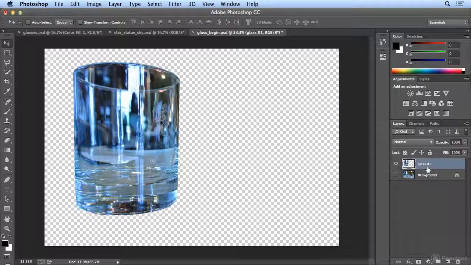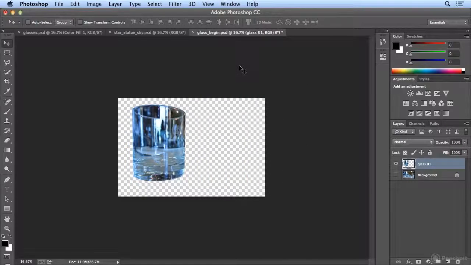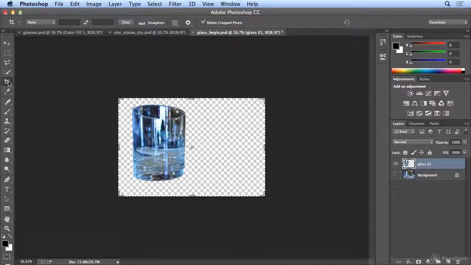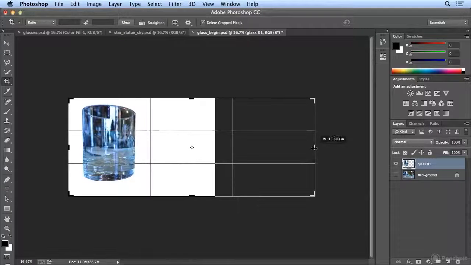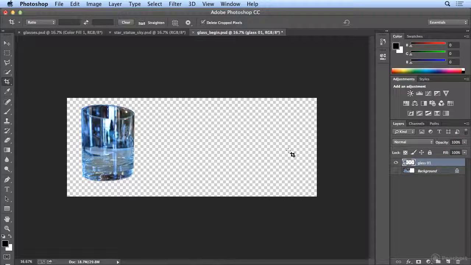Glasses, and will vary the colors. So I will zoom out, and not a lot of people know this, but using the crop tool, you can actually add canvas size. You don't have to guess and go to Image, Canvas Size. I'd like to do it visually. So once I select the crop tool, I simply pull to the right to create more canvas. It gives me a crop preview, but I'm just going to press Return or Enter or double click, and now I have more room for more glasses.